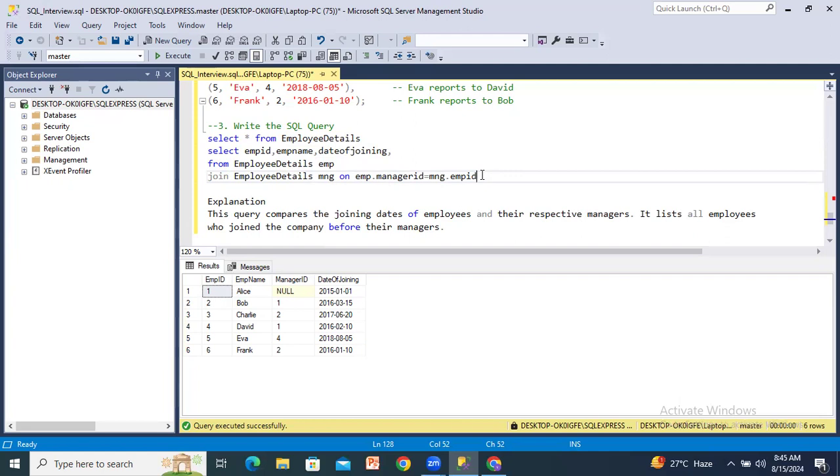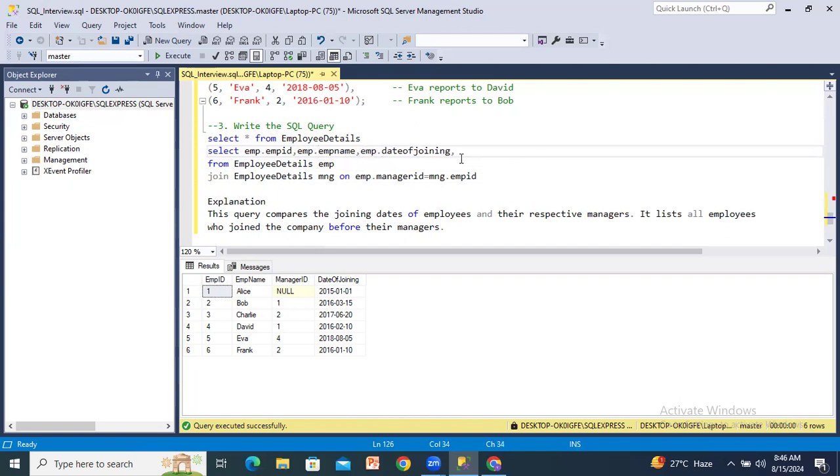Then we'll give the alias names. These details are employee, so employee ID, employee name, and date of joining are EMP: EMP.employee ID, EMP.employee name, EMP.date of joining.